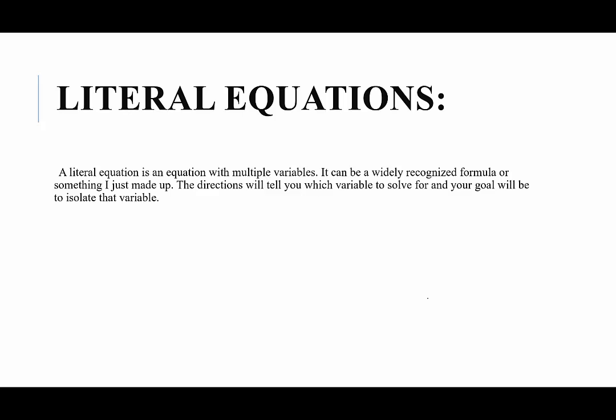The directions will indicate which variable you need to solve for, and your goal will be to isolate the variable. We solve literal equations the same way we would solve any linear equation in one variable. We want to get the designated variable by itself, and we do inverse operations to move everything to the other side. The trick to literal equations is that we might not be able to combine everything because they might not be like terms.